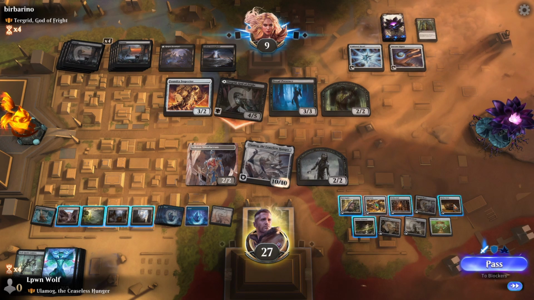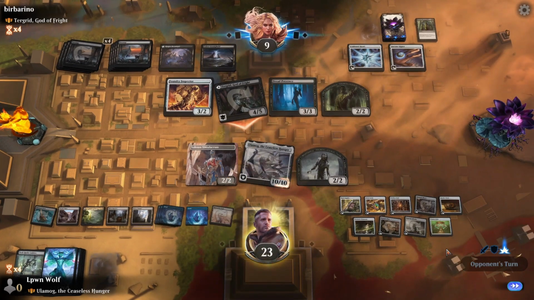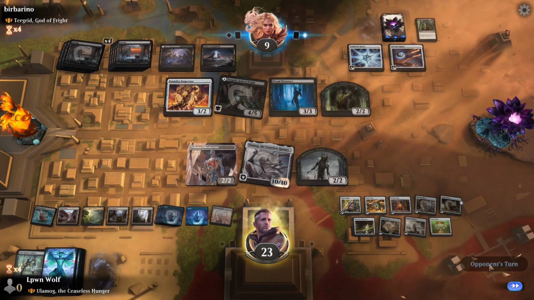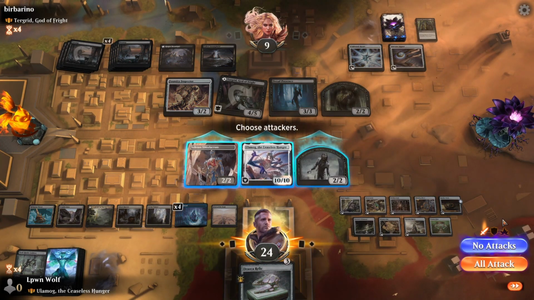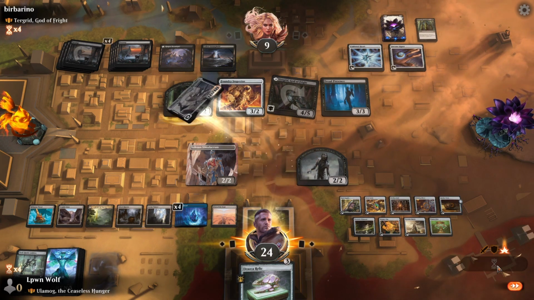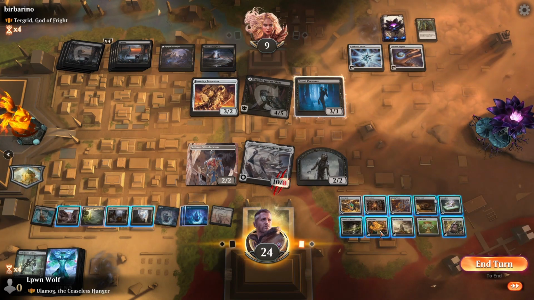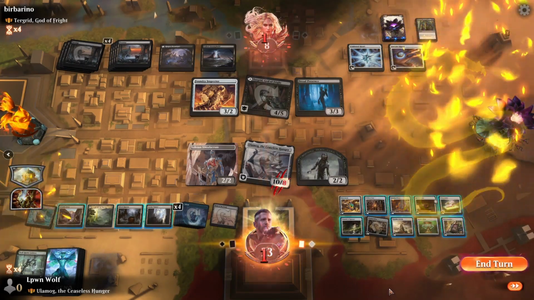Attacking with Turgid. Do I want to block? No, not really. Let's put a counter on the Ratchet Bomb. And swing in with Ulamog again. So they're hanging in there with zombies. Cast the Erasca Relic. And then we can even venture into the dungeon with this dungeon map. To be aggressive, make each player lose a life. Pass a turn.